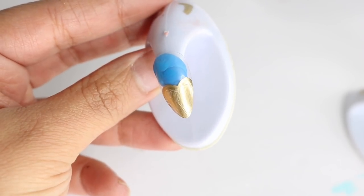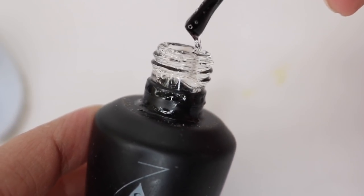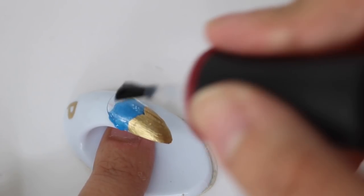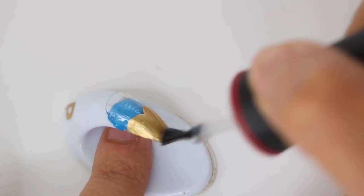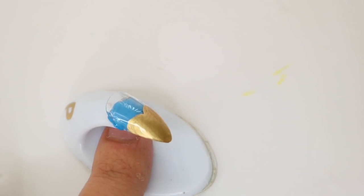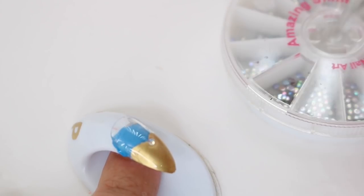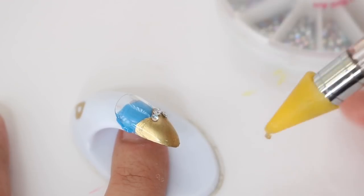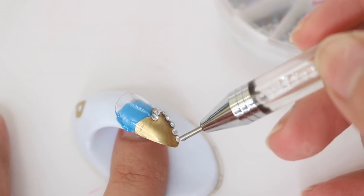Now that I have my heart shape, I'm going to go in with some brush-on gel. This stuff is nice and thick — you can't just use regular top coat — but I had it on hand and it can hold my little rhinestones in place. If you know exactly where you want them, you can also use little dabs of glue every time you place a rhinestone. Now I'm going to grab these little rhinestones and my crystal katana and start positioning these around the heart. You can reposition as much as you want — use whatever tip you'd like, this thing is so convenient.